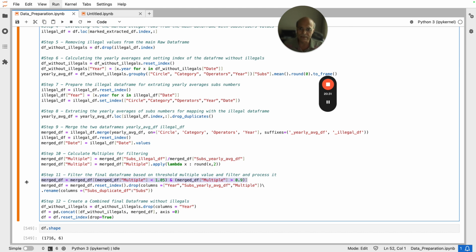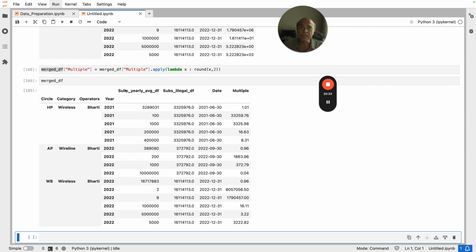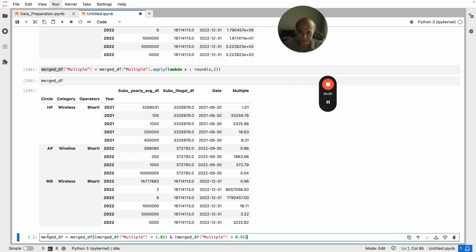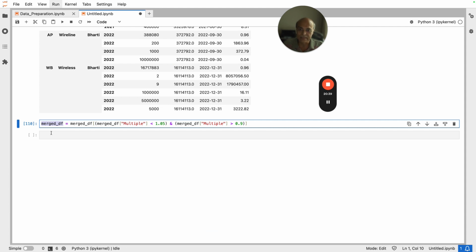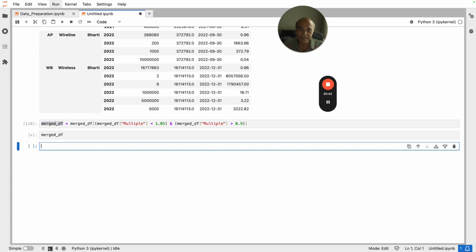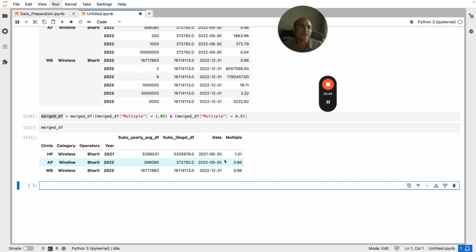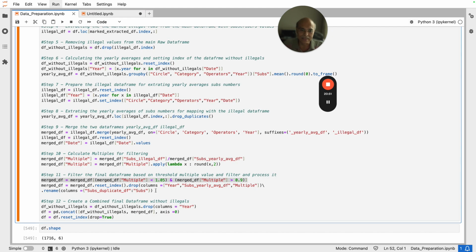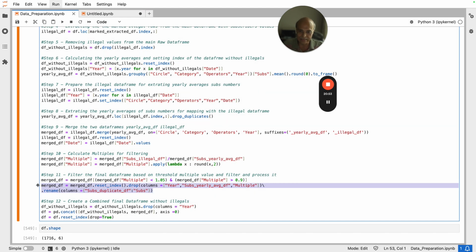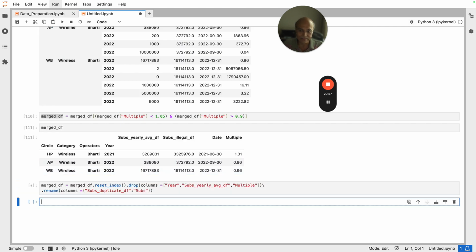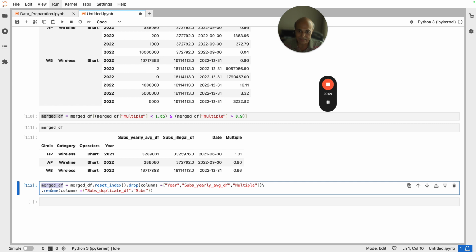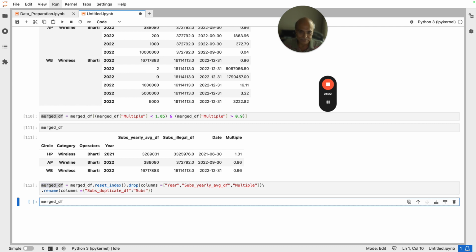So once having done that, if I run this, I'm going to show you how it looks. This is how the final merge data frame looks now, right? You'll find that everything incorrect has been removed. You see, now all the correct entries have been extracted out. Once these correct entries have been extracted, I am simply doing some simple processing and renaming the columns, right? And this is not rocket science. So now we have the data frame renamed.